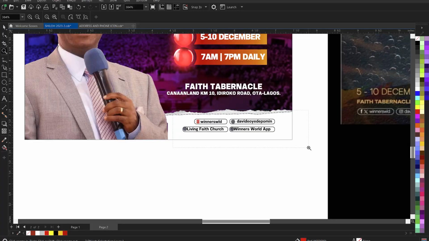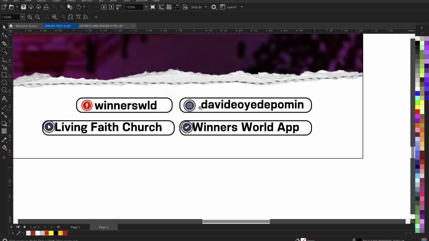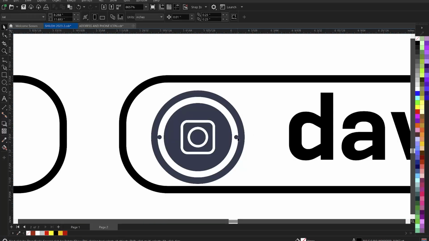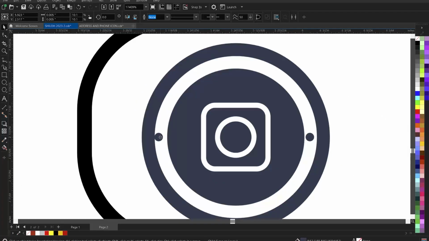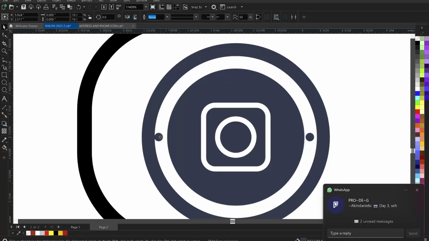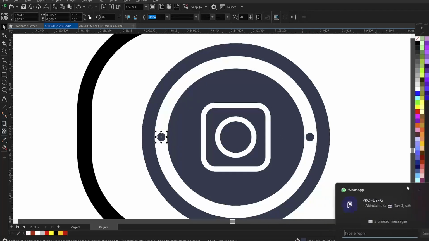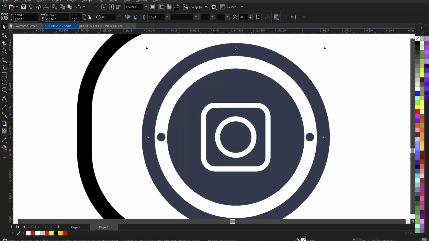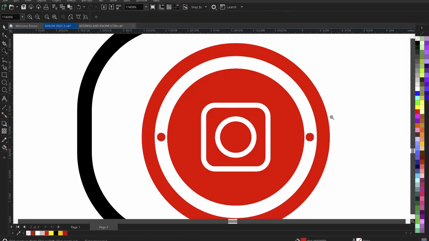So the same thing we are going to do here. We're going to bring it inside like that. We're also going to give it a red. The same thing for here. The same thing for here.